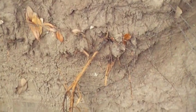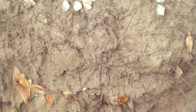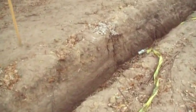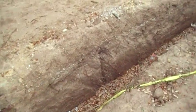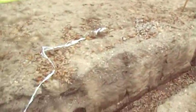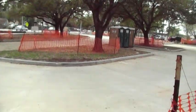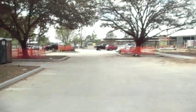What measures were taken to be systematic about the root severance rather than just: we've got a trench, we're coming in? Why couldn't they have gone under? Why couldn't they have used an air spade for all of this? Look at this entire depth — there's no reason why an air spade could not have been employed. It's not like they were using a rock saw to cut through limestone, as we'd see in San Antonio or Austin. This trench impacted the root systems of six live oaks. I'm not saying the trench didn't need to happen; I'm saying one must ask: did the trench need to happen in this fashion, and knowing it was coming, what could have been done to mitigate or minimize the damage?